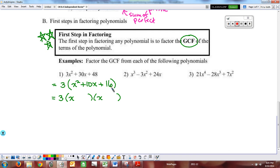So our factors of 16, 1 and 16, not going to work. 2 and 8, 2 and 8 seem to be working. And if I had a plus and a plus, my inner and my outer would add to the middle term. So then I can get to my completely factored. It is easier to simplify early and often. Pull your GCF out first.